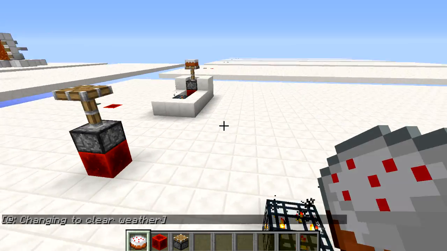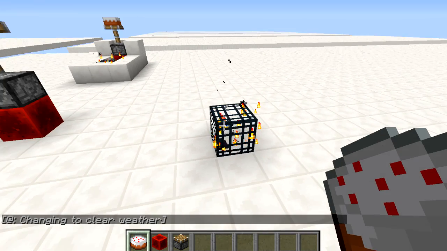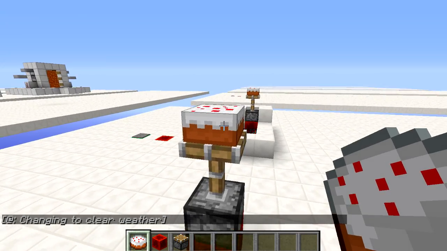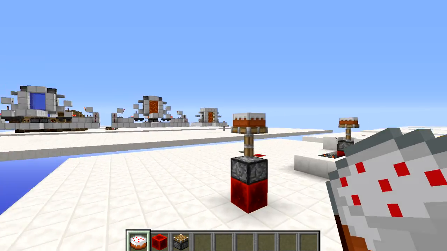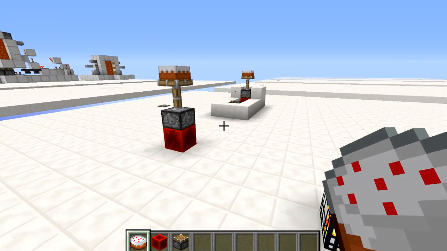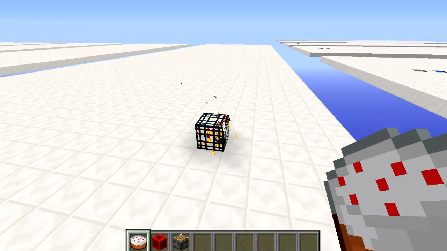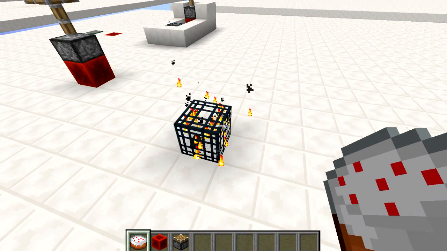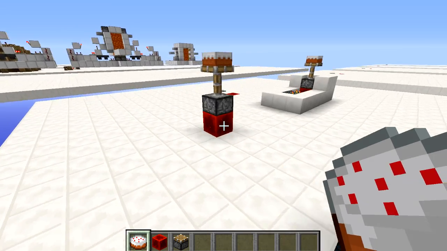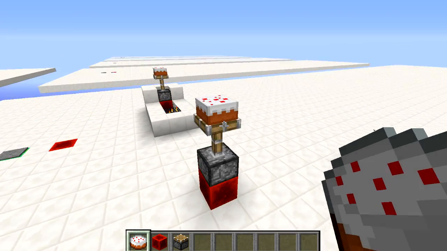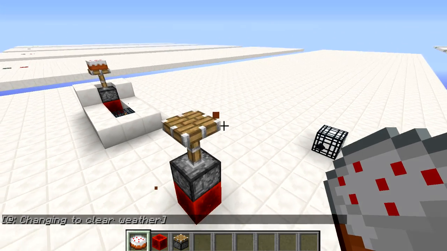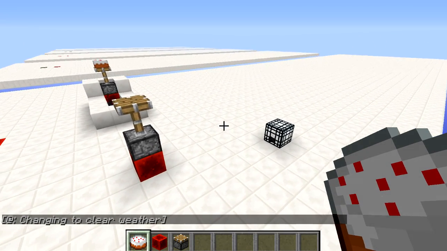And so one important thing to remember here is that the radius for detecting players is relative to the cage and not to where the cake is being placed. So we could have this placing cake all the way over there in the distance, and so if you have this in your lobby, you need the cage to be nearby, or you could have it far away and have a really large detection radius, but it's probably a good idea just to have it under the ground nearby so it can detect the players when they're near the cake and then spawn new ones in for when it's been removed. So that is it for this video.